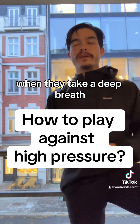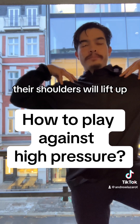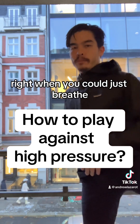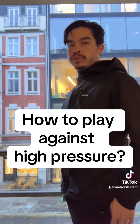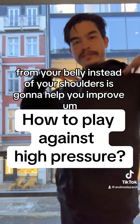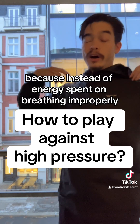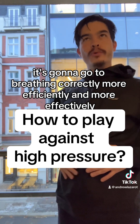Because most players, when they take a deep breath — you tell anyone to take a deep breath — their shoulders will lift up. And this is relevant because this takes energy. Even though it's a little bit of energy, it's too much, when you can just breathe through your stomach. Being able to breathe with less energy from your belly instead of your shoulders is going to help you improve your stamina and endurance. Because instead of energy spent on breathing improperly, it's going to go to breathing correctly, more efficiently, and more effectively.